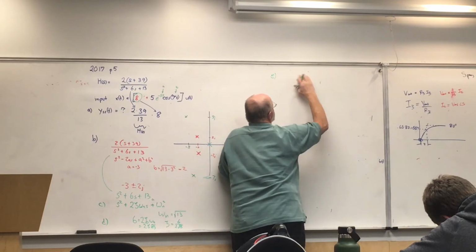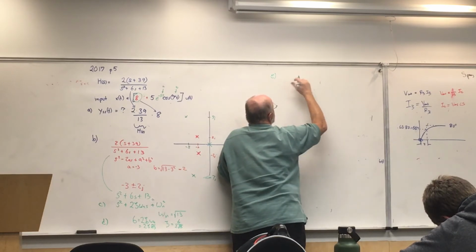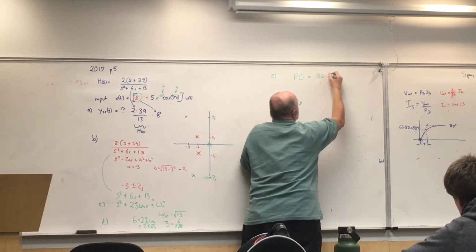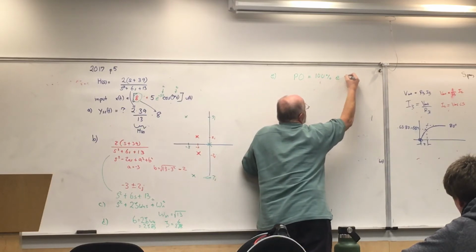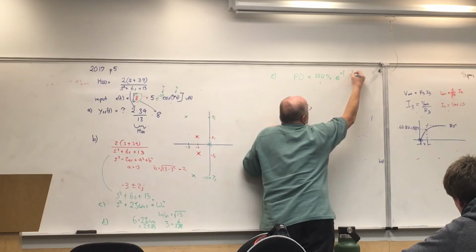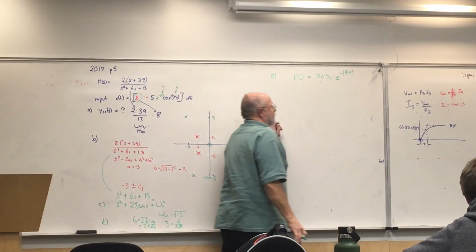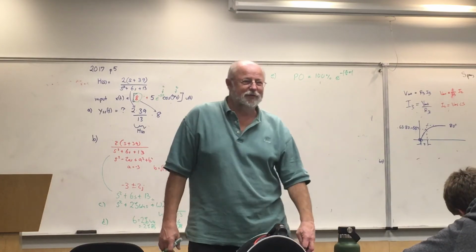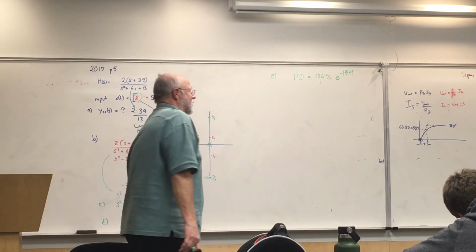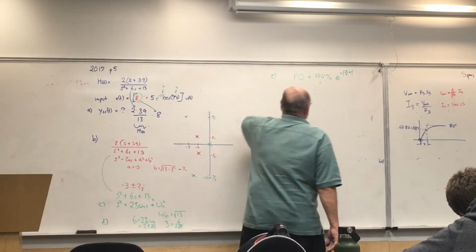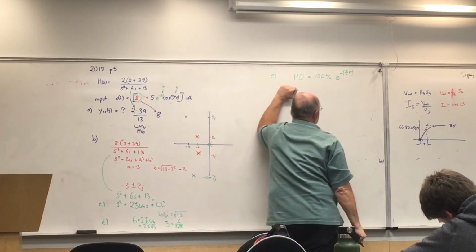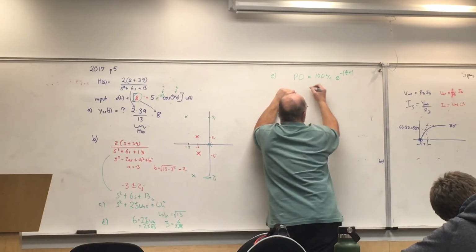How do I figure out the percent overshoot? E to the negative... Again, because A is a sign shifter, just do it this way. That's easier. And it always works, as long as the poles are in the left half plane. Otherwise, the percent overshoot doesn't make a lot of sense. What is it in this case?